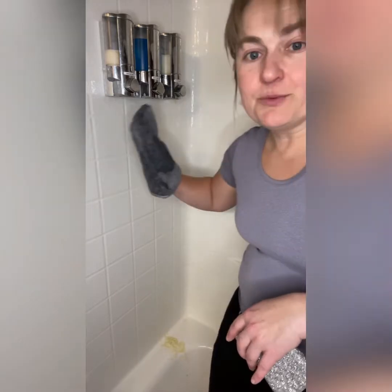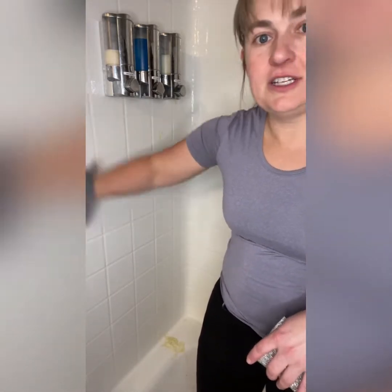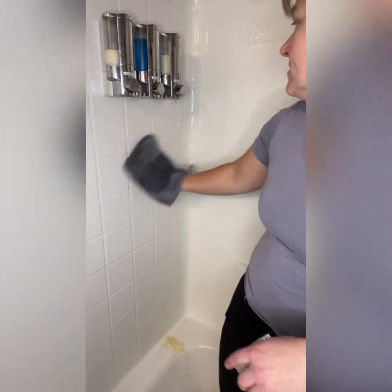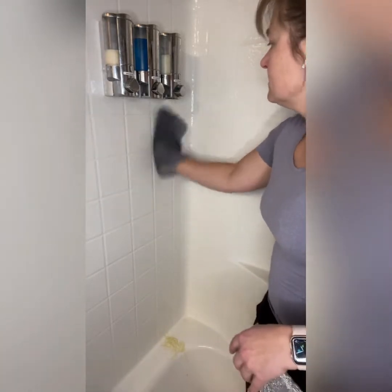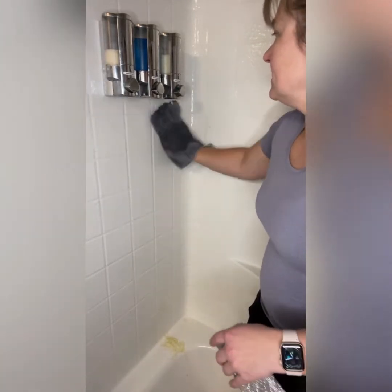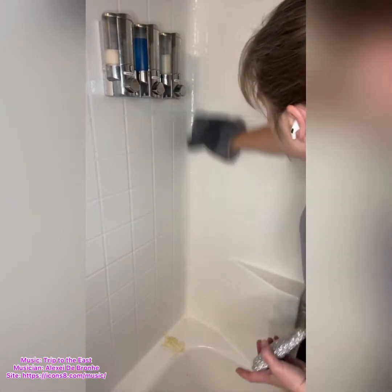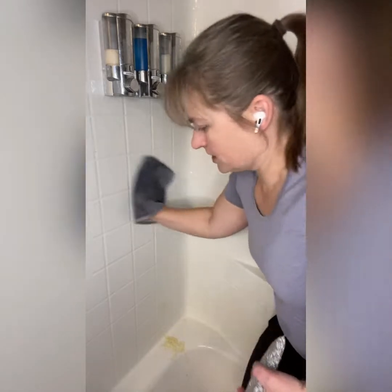I've got a couple of different kinds in my house, so we're going to take a tour, and I'm going to show you my favorite things for each different kind of bathtub. So this one is the surround. Very easy just to use the bathroom scrub mitt and be able to get this gunk off the walls and get them all nice and clean. This is really, really easy to use and gives you a large surface area.